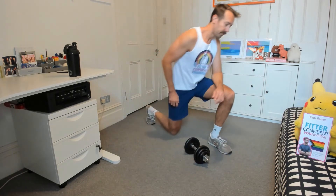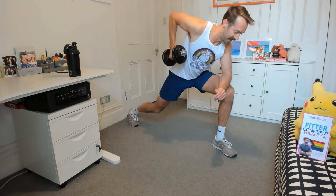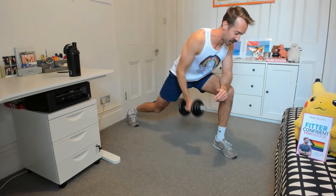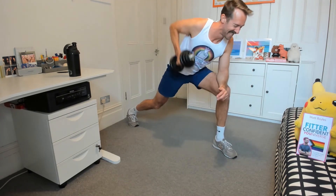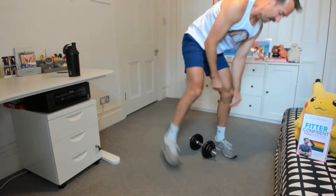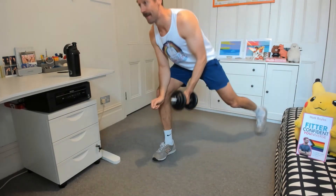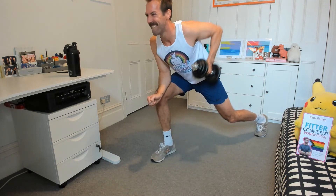Last round, one arm row. I'm going to get back to the self-supported. Get into a nice big lunge, drop into it. Hello, and here we go. Two, three, four. Try not to let your shoulder fall — you could go limp, but you want to keep the tension in the back while you do this. One, two, three, four, five, six — great exercise. Seven, eight, nine, ten. Amazing.